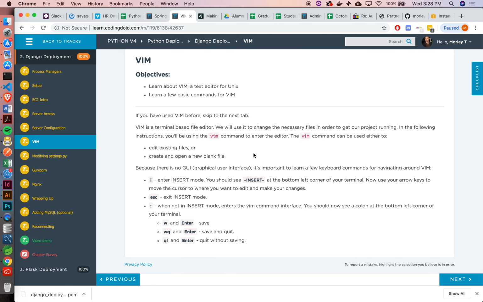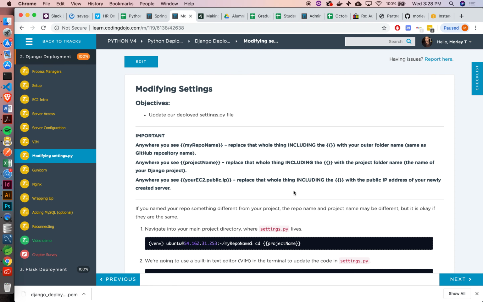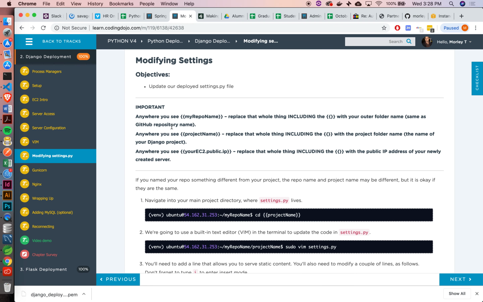So, yeah, this whole section is actually just talking about some different things that you can use in this editor called Vim. Okay? And we'll be using some of these commands when we edit files through the terminal on the server. So let's keep going. So the first step, and here's some important stuff up here. They're just mentioning anytime you see the double curly braces, that means that you're substituting the value for your specific project. Okay? Again, it's not a Django or a Jinja template.